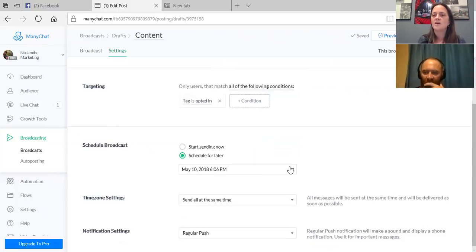If most of your audience is really fast and they can log in real quick and they're always on their phone and they don't need much of a reminder, give them 2 minutes, however long you think they're going to need. Go ahead and schedule it.